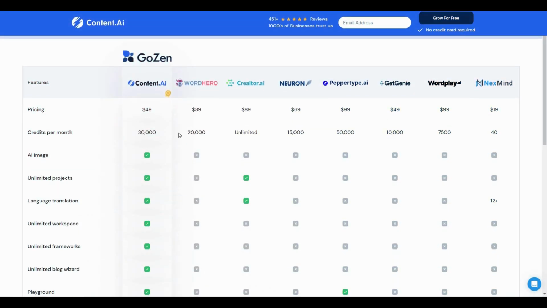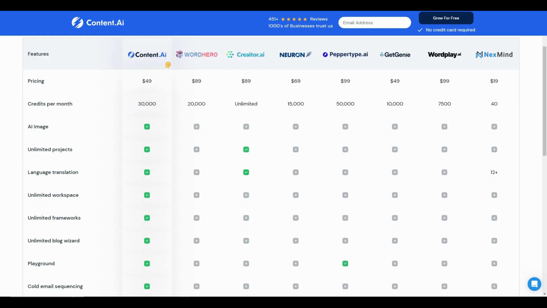So this is a page where Content.AI has been compared to other popular tools such as Word Hero, Creator, Neuron, Papertype, Wordplay, and other popular AI writers. And if you have a close look at the comparison, you can see Content AI has a lot of features that the other tools don't have, such as AI image, which is not available in other AI writers. You cannot create unlimited projects on some AI writers.